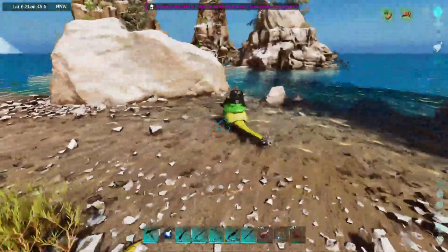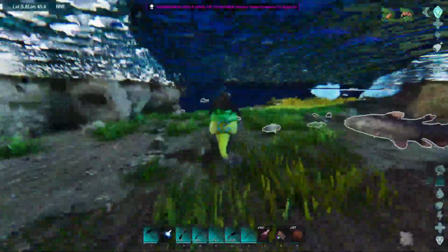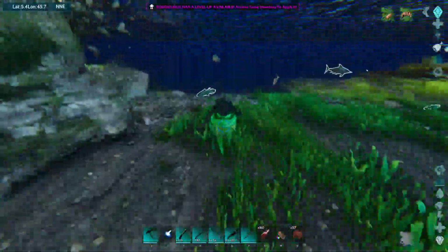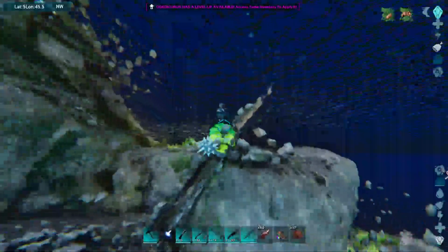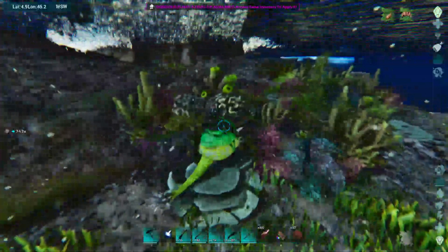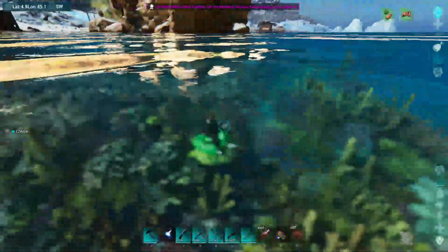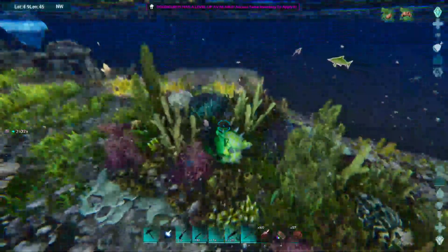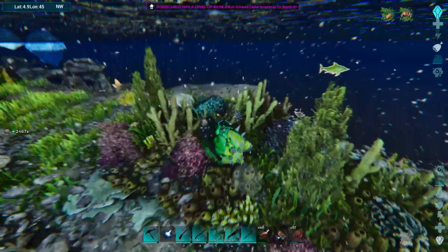But yeah, and what I'm going to show you next, if you've got a Doedicurus that doesn't have any oxygen stat, this may be more difficult, but just limit how deep you go. But you can actually use the Doe here to go up to the reefs, and you can just swing away. And you'll gather a tremendous amount of stone without having to move much. And as I said, you swing so much faster underwater that you can substantially increase your stone gathering very, very easily.